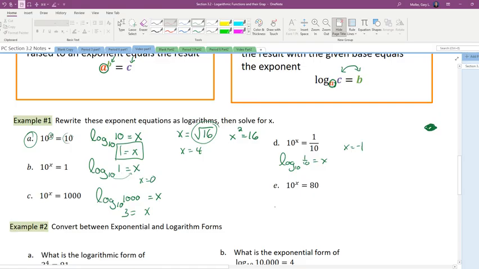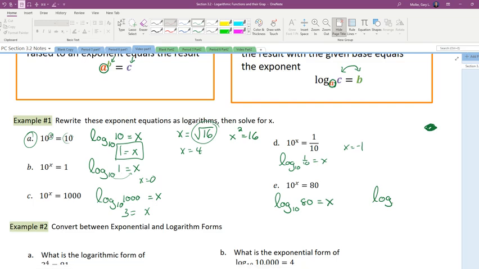And then we get to this one, which would be log base 10 of 80 equals what? And now we finally see why a logarithm is useful, because at this point, I'm going to grab my calculator and answer this question. I'm sorry I don't have my calculator ready to show on the screen. On your calculator is a log button, and it just says log. It doesn't say log base 10. We'll talk about this later, but that means log base 10.